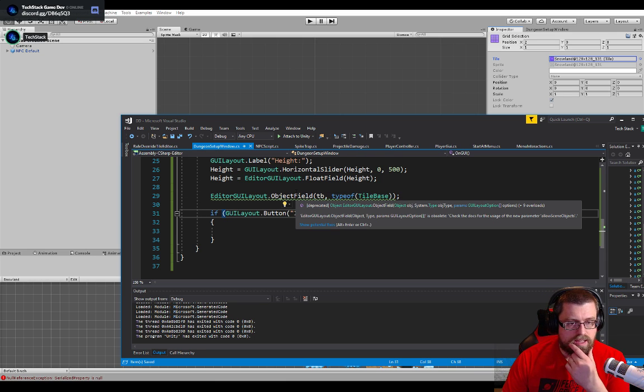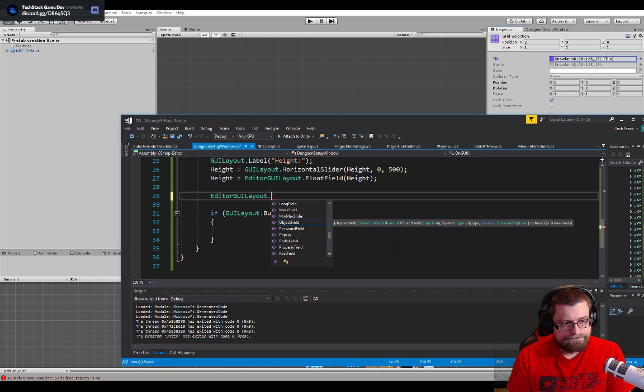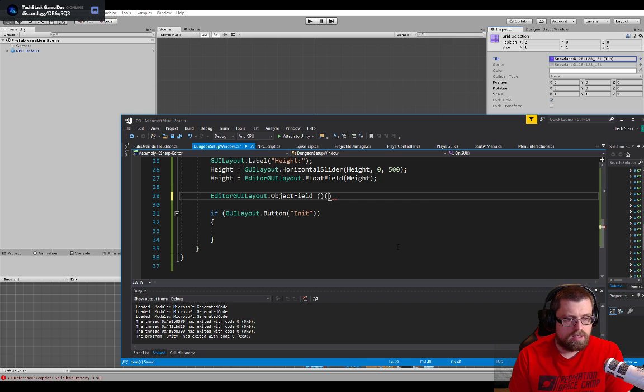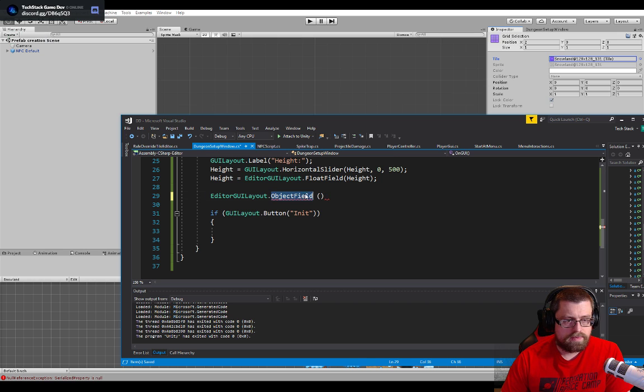See, it's not gonna take that because it wants a... Oh, it's deprecated too. Wait, what did it say? Why is it deprecated? What's it replaced by? Doesn't say.